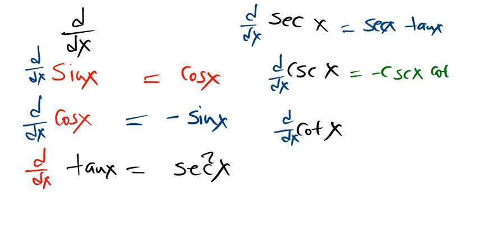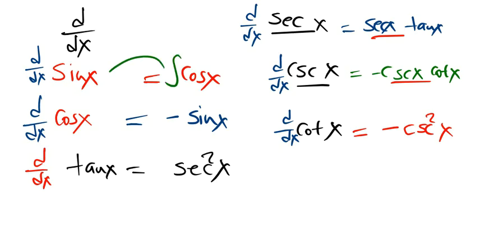So I think one of the mind maps that I'm creating here is the fact that if I look at secant and cosecant, they all start with themselves in their differentiation, and then they're a product. Okay, then for cotangent, on the other hand, it is negative cosecant squared of x. Okay, now when it comes to integration, integration is the opposite. So if I say the integral of cosine of x, it should give you that. So if you know one, you should be able to identify the other, right?